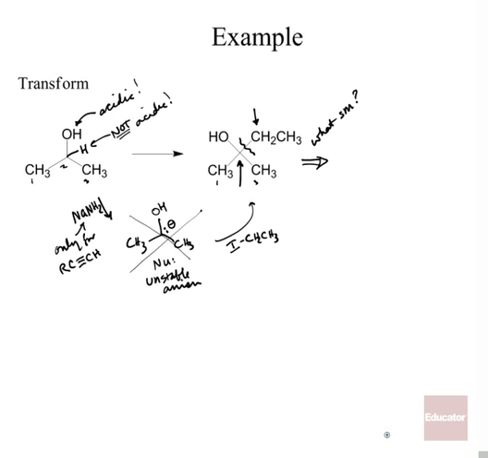So which one was my electrophile? The carbon that is now at single bond OH used to be the carbonyl. This was my carbonyl. This was my electrophile. And that tells me that this carbon was my nucleophile. It had to be a nucleophile in order to react with it.